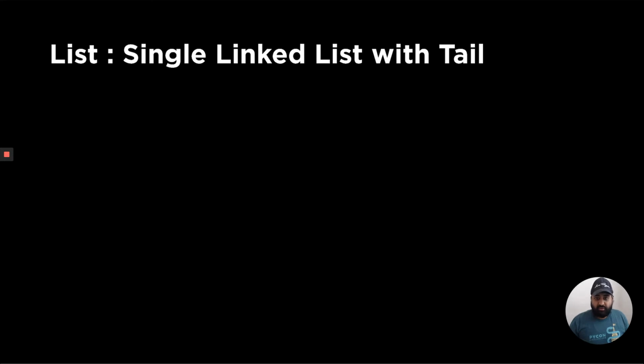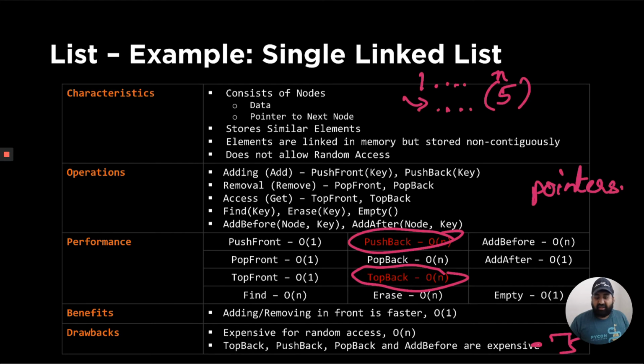In the previous video, we covered single linked lists, and we described some of the limitations that come with the implementation of our single linked list. We discussed the fact that although we improve the performance of arrays by adding elements in the front in O(1), or constant time, if you want to add elements at the back of the list, this is problematic because it takes O(n).